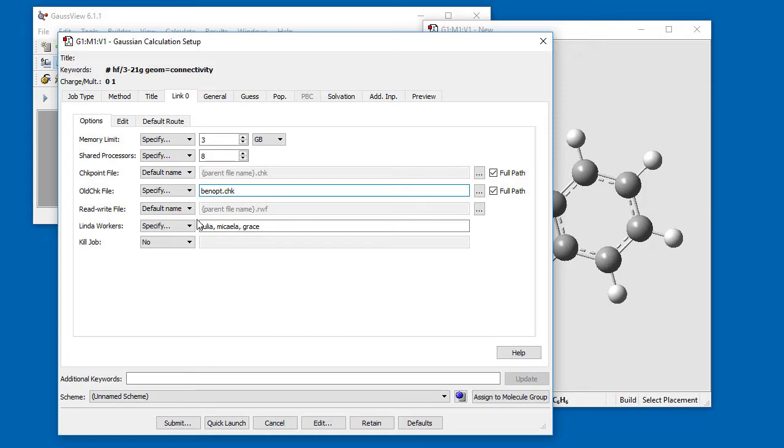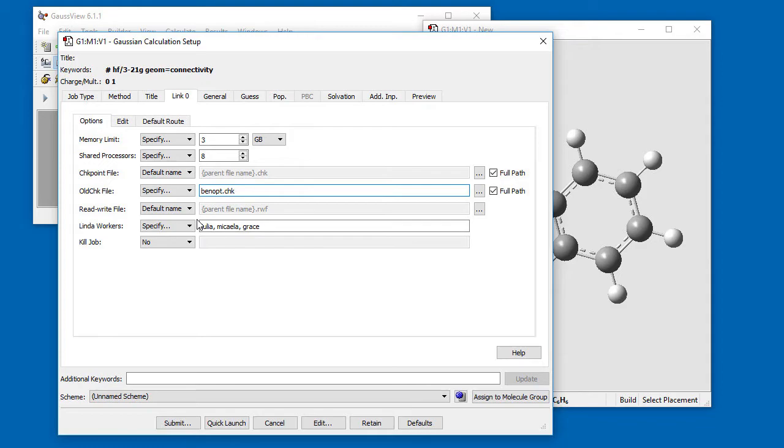Both the checkpoint file and the old check file items include a Navigate button to the right of their name fields. Clicking this button would allow us to select an existing checkpoint file using a File Open dialog. Both items also have a full path checkbox as the final item in the line.